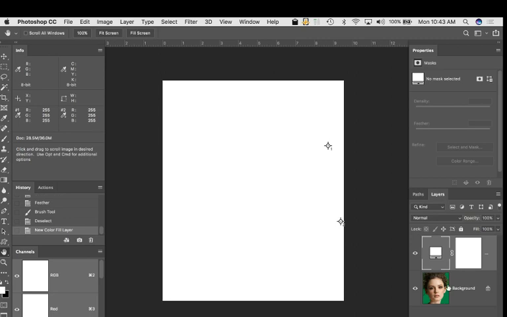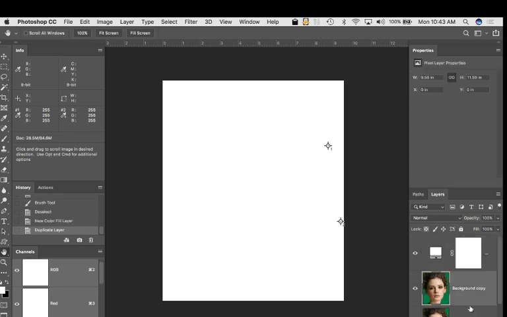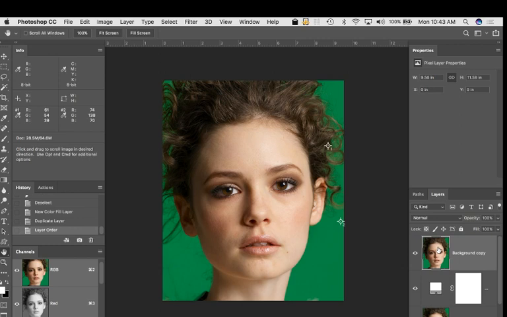And then I'm going to duplicate this background layer. I'm simply going to come down to the bottom and make a duplicate of it. I'm going to drag it up above my solid color. It's now sitting up on top. I'm going to double click on its name and I'm going to rename it Channel Knockout.